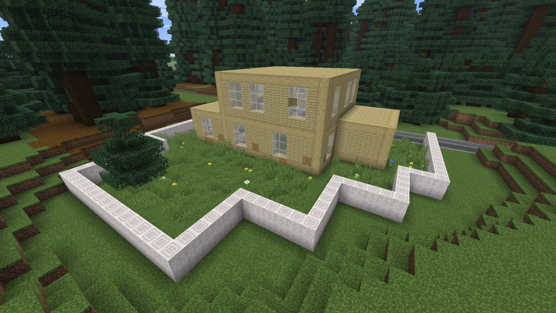After that, you can place bone meal on the grass in your backyard too, and it will make plants for you. And after that, you can place a little tree in the corner, and now you've got a backyard. Now, you can make your backyard however you want, but this is probably how you do it. So, now you've finished the outside.